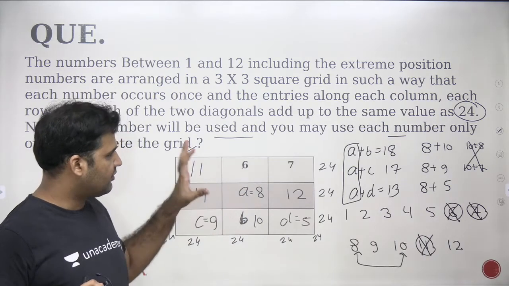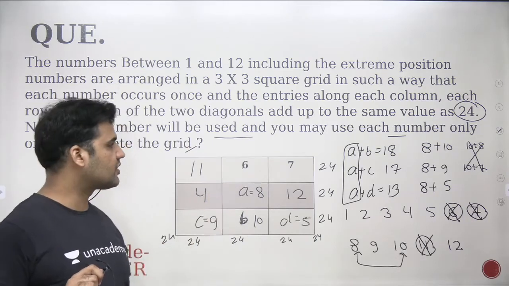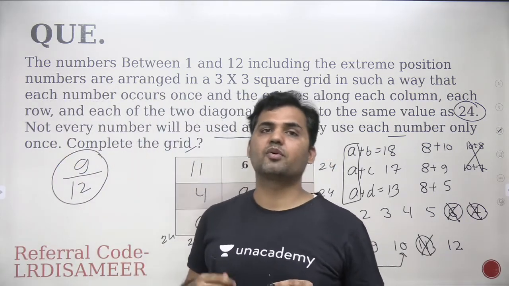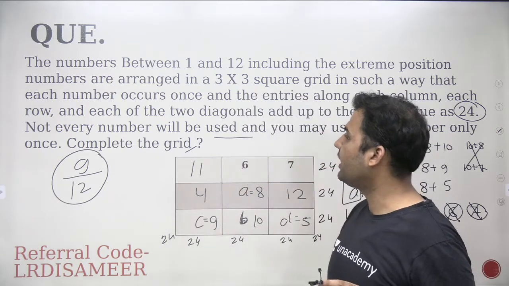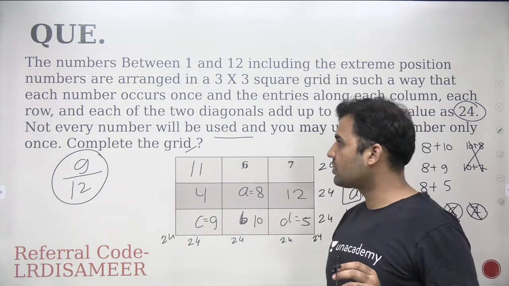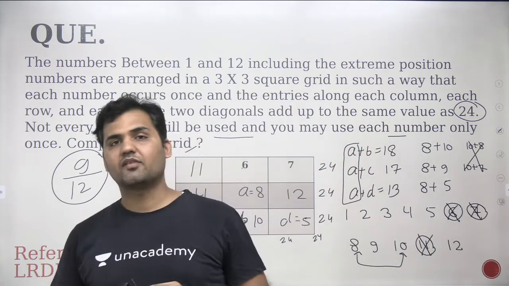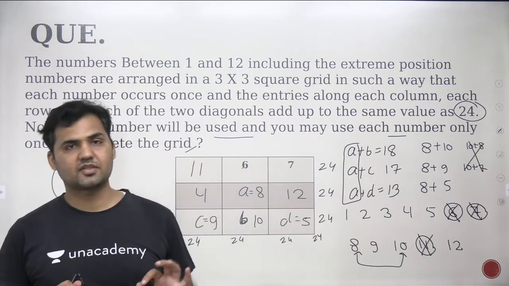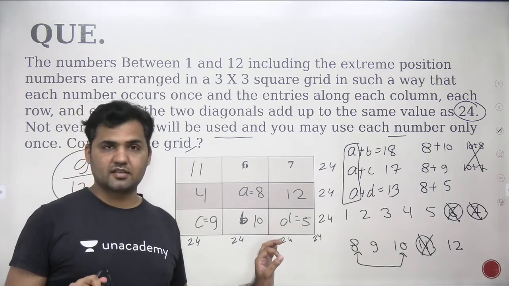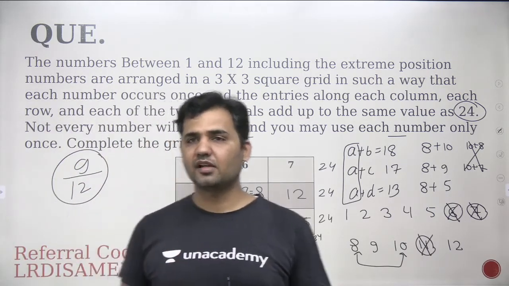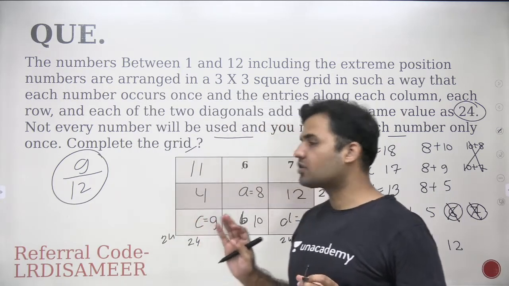So I hope through these two sets that I have discussed with you, you get the basic idea of how to solve the magic square, how to approach magic square based questions, right? These were two very, very basic questions. In the next video, we will be discussing one advanced level magic square based concept set, exactly relevant to CAT, not that high level, right? But the concept is quite tricky.